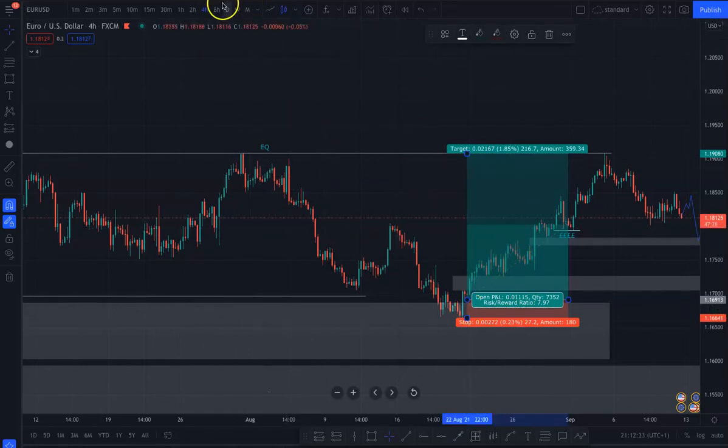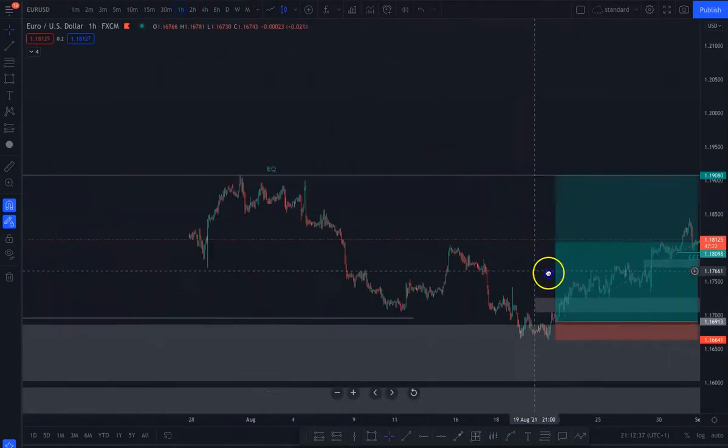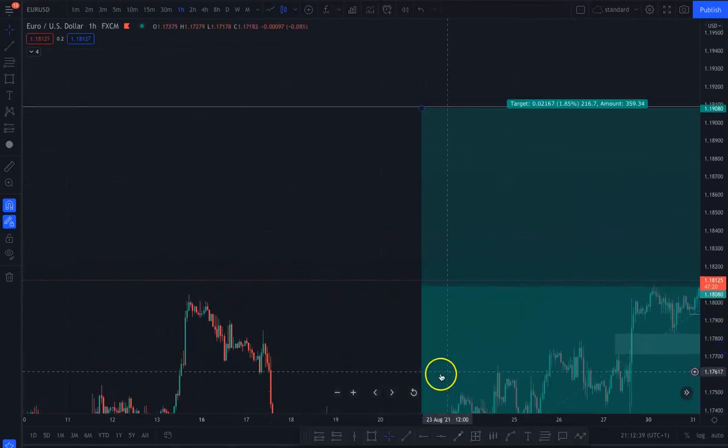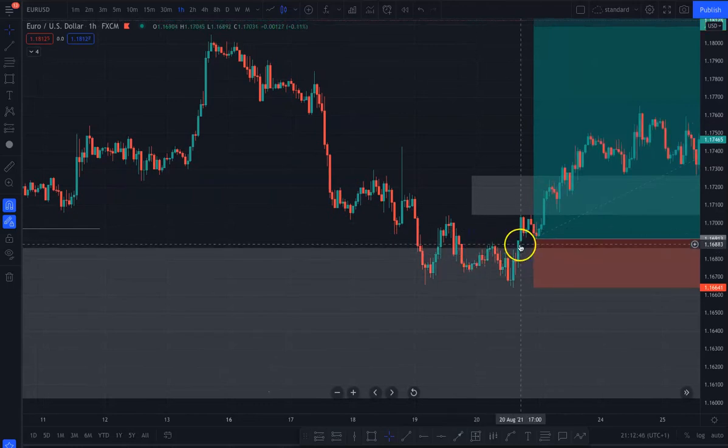A 7.9 trade, very, very simple trade on the higher time frame, 4 hour. As you go down the lower time frame, this trade becomes even more beautiful because you would have waited for further confirmation. You would have waited for a break of structure to the upside. We've got equal highs. We've got break of structure happening here. We've got continuing push here.